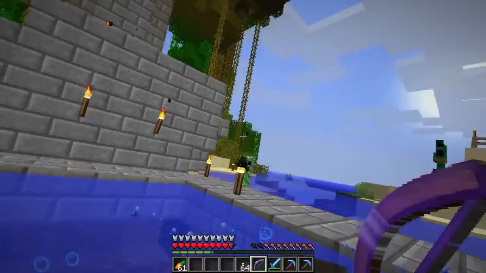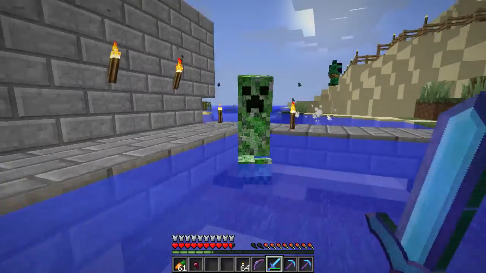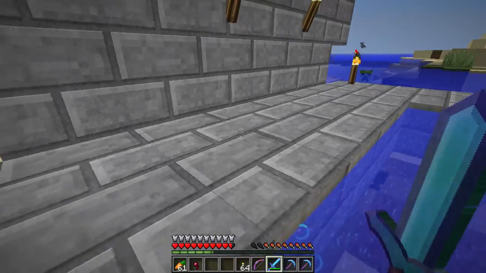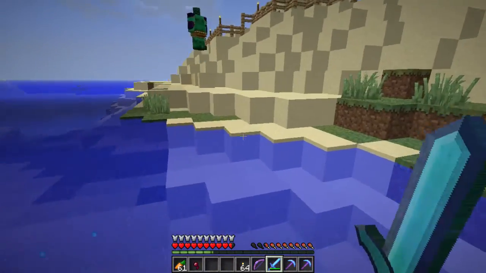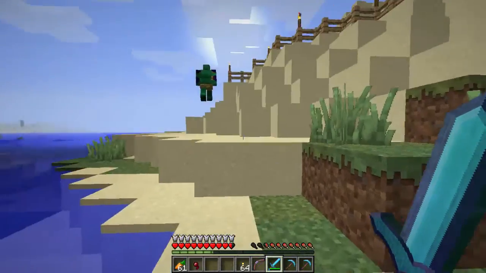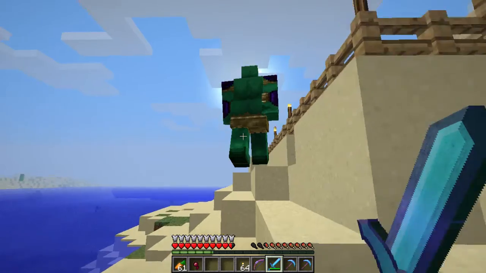Oh, why is a spider attacking me? It's daylight. The spider's attacking me, and it's daylight. Guys, there's an ogre over here. There's a shark in the water. It's an ogre. Oh, dude, we've got an ogre attacking our village. I don't care. There's a shark in the water.